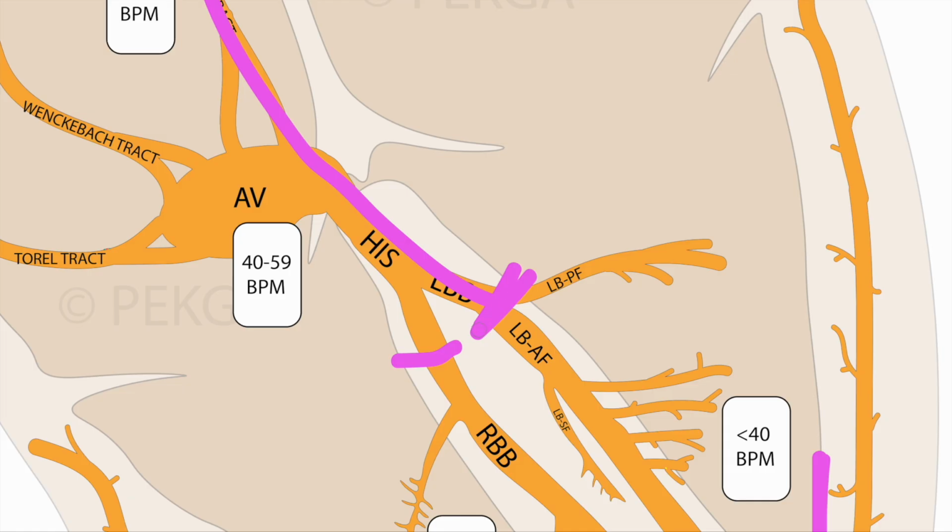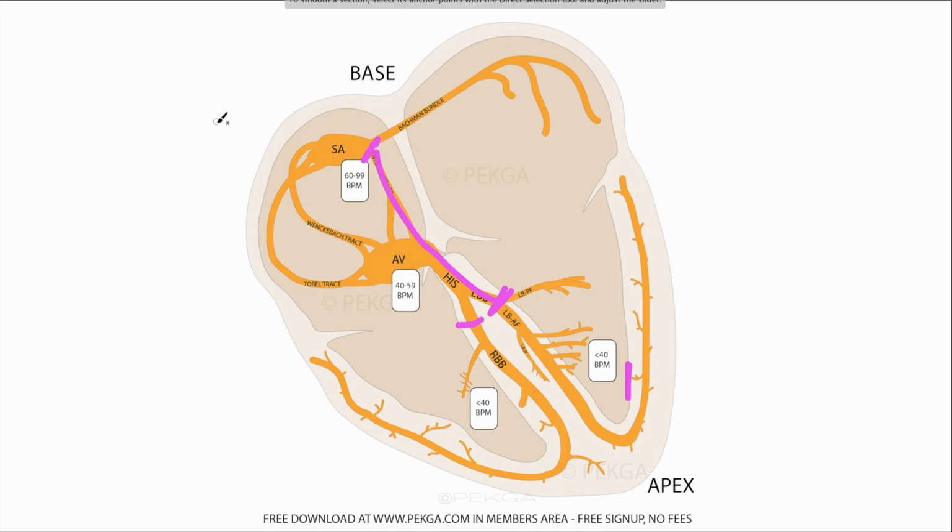So let's say you do have an increase in your PR interval, you could potentially have an issue anywhere along this path. Why am I saying this? Why am I spending so much time on this? It could be an indication that, for example, your left bundle is failing. It's allowing the signal to pass through, but not effectively. So it's telling you that in the future, this person might develop left bundle branch block. In the future, this person might develop right bundle branch block.